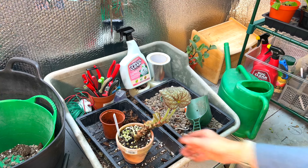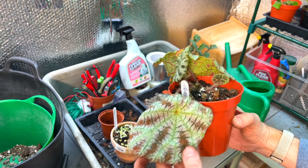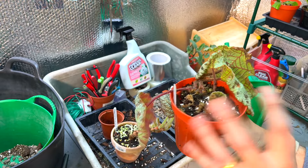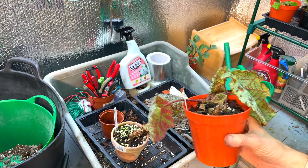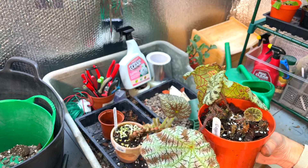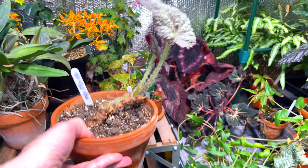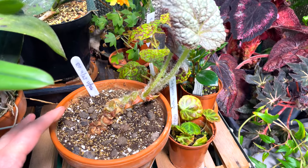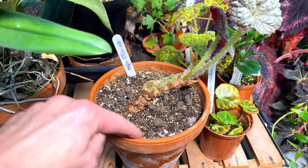I'm sure you don't want to watch another repot, so let me know in the comments - do you like begonias? You'll be seeing some new ones coming along soon. Do you grow yours in terrariums? Are you so into it that you like to grow species? Because that's where the fun is - there are some amazing species but of course they're harder to grow. Just as a little update, a few minutes later I have repotted my Begonia solid silver.